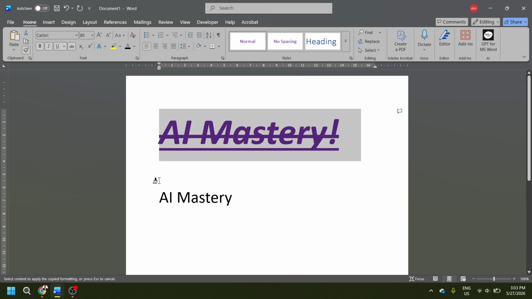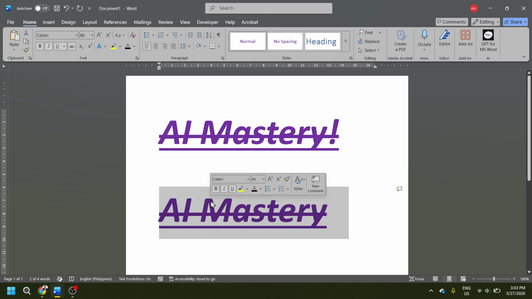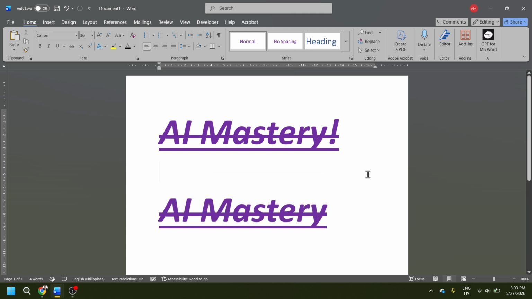Now, apply that formatting to your target text. Click and drag to highlight the text you want to update, or simply click inside a word if that's all you need. As soon as you release the mouse, Word applies the formatting you captured. If something doesn't look right, use Undo to step back and try selecting a different source or adjusting your selection. Because Format Painter transfers both character and, when appropriate, paragraph settings, the result will depend on exactly what you selected at the start.